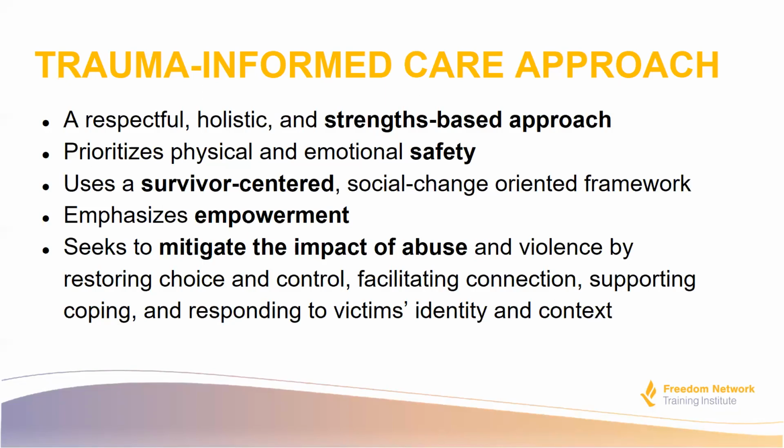And naturally, we all talk about using empowerment in our programs, but really at its core, what we're talking about is helping to restore that power and control that someone who's experienced trauma feels that they've lost. And so how do we help them have power and control over their own lives? And finally, we just want to mitigate the impact of abuse and violence by restoring that choice and that control and facilitating connection and supporting coping and responding to victims' ability and to have a sense of identity and context.